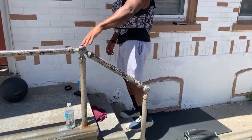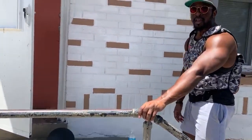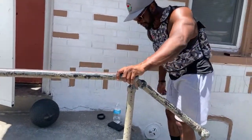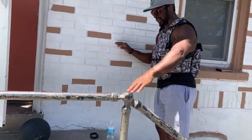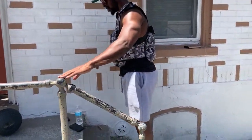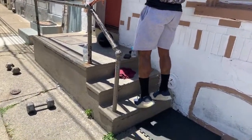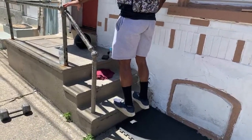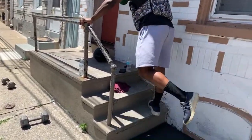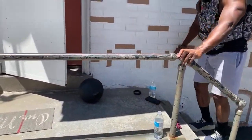So this, when I'm touching it, I'm not leaning on it, I'm using it for a little bit of support. If I'm leaning on it, I'm taking away from the effect and the balance structurally of my calves. So you don't wanna be leaning on it for support. Just using balance, barely tapping it like this. Almost there. Let's go, bro, let's go.